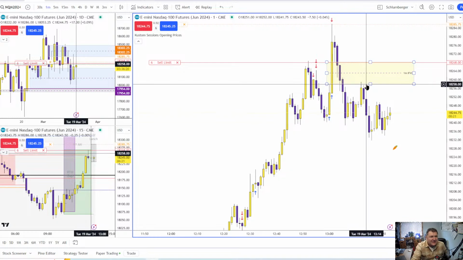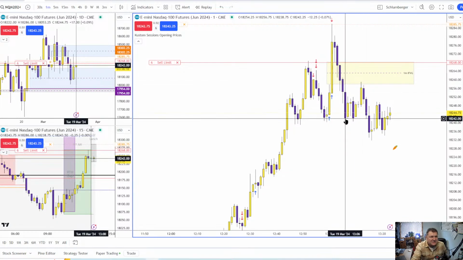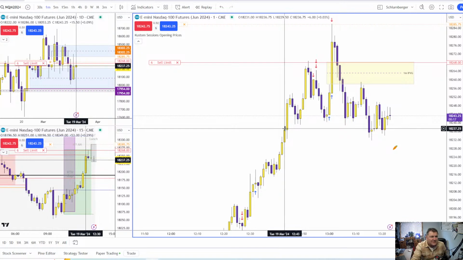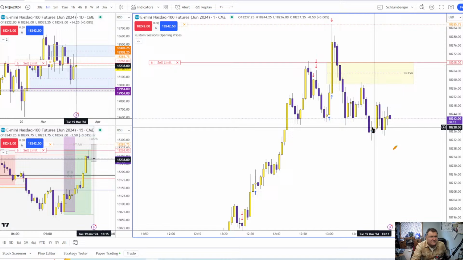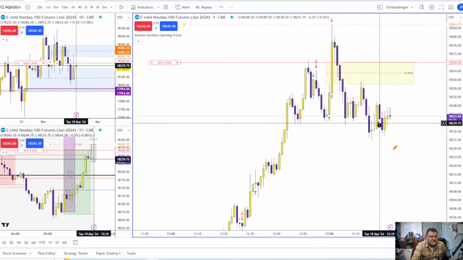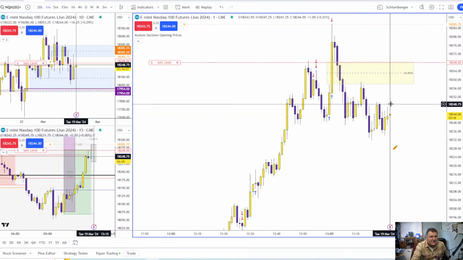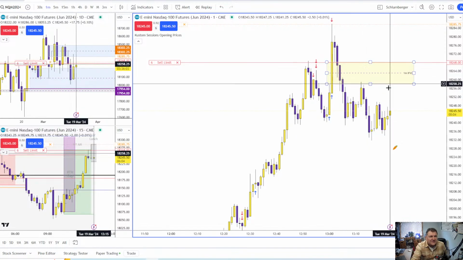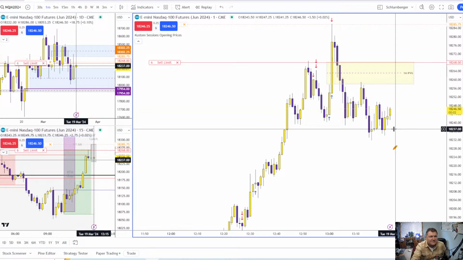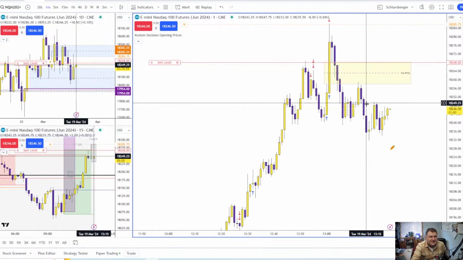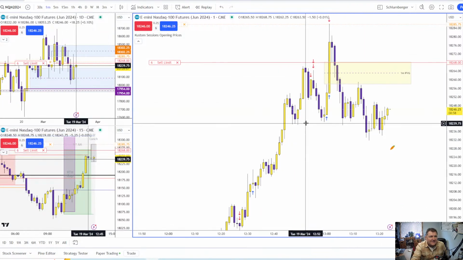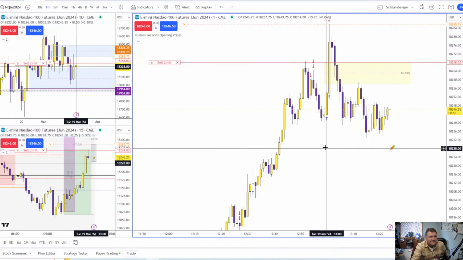Those of you who got in here, did you pay yourself at the rejection block? Did you pay yourself at the bottom of the fair value gap? Right? And then if we trade above that spot right there with a closed candle, then you got your swing going back up to the upside. And then you're stuck between this guy here and that guy right there. But you've already paid yourself down here.